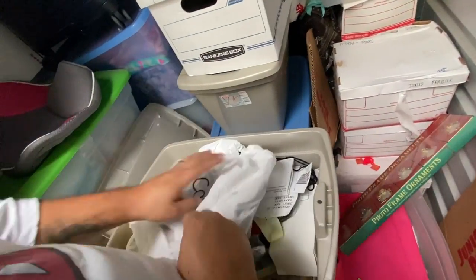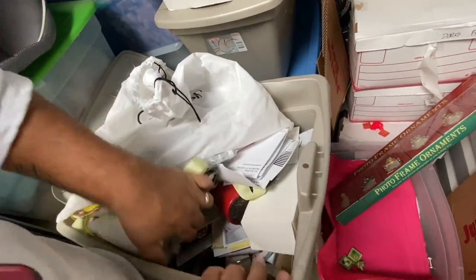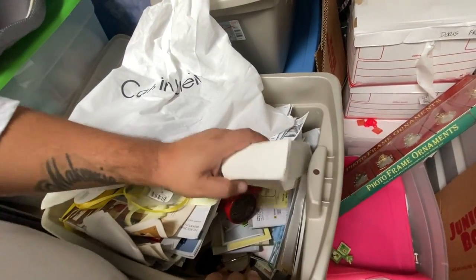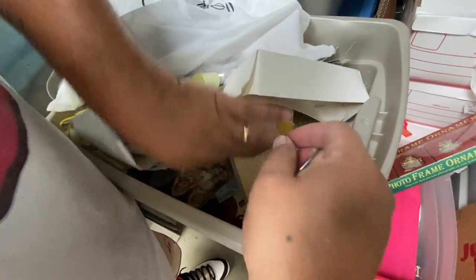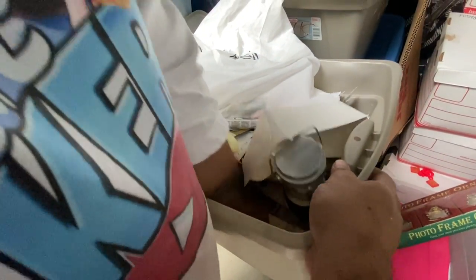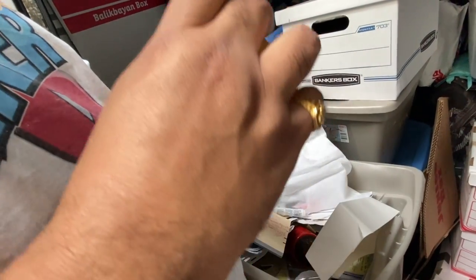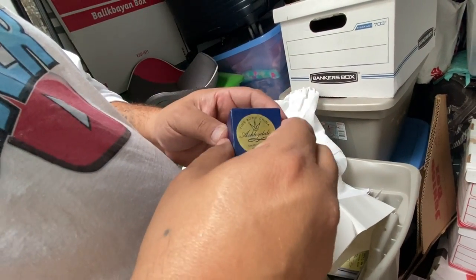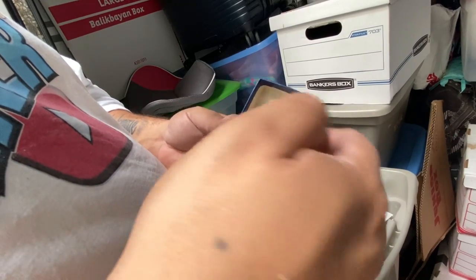Empty. Oh, my Lord, babe. I don't know what we're going to do. Ooh, there is literally buckets and boxes of stuff. Pictures. That's all pictures. Can't get anything with that. Blow dryer. Papers. More papers. Ooh. What do I see on the way by? Costume. Ooh. Pretty. Fine bone. What is that? Fine bone, like it said.